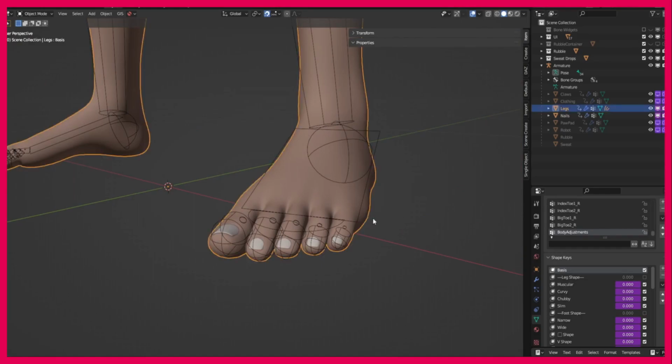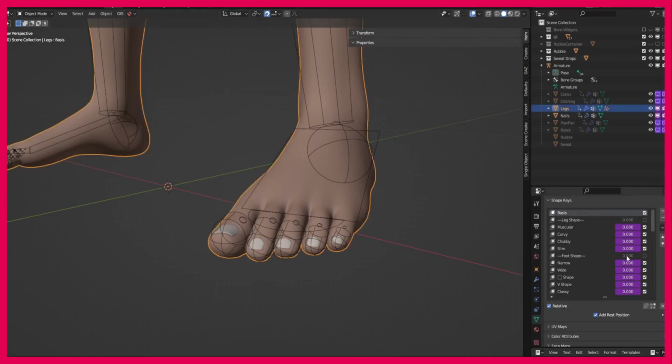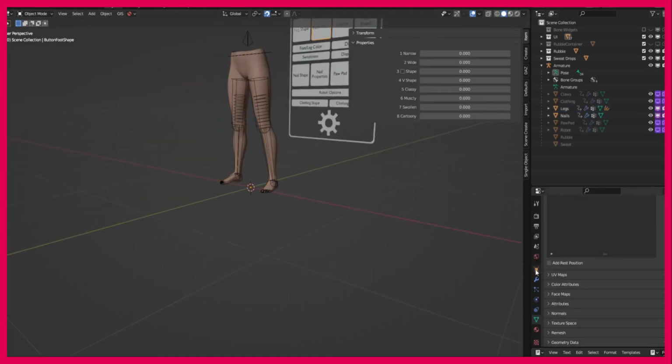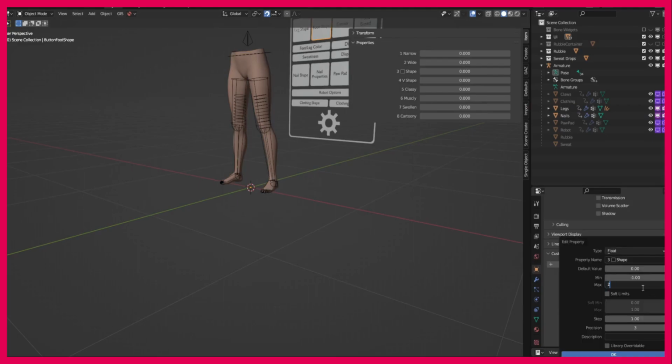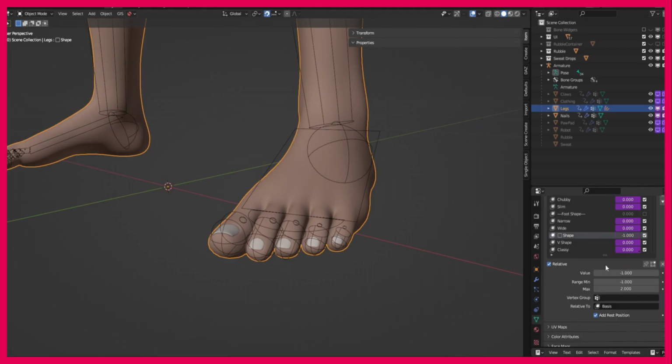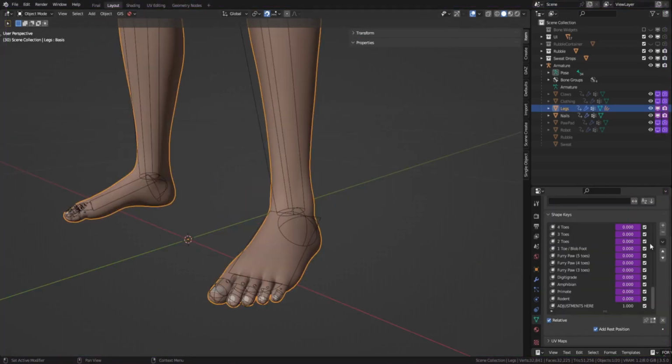You can also try to get more functionality out of the pre-existing shape keys by changing the range here. Remember that those that are driven by a driver need to have the custom property be changed as well. Or to ease the process, you can just delete the driver. Now, if you want to create an entirely new shape key, you can simply do so here.